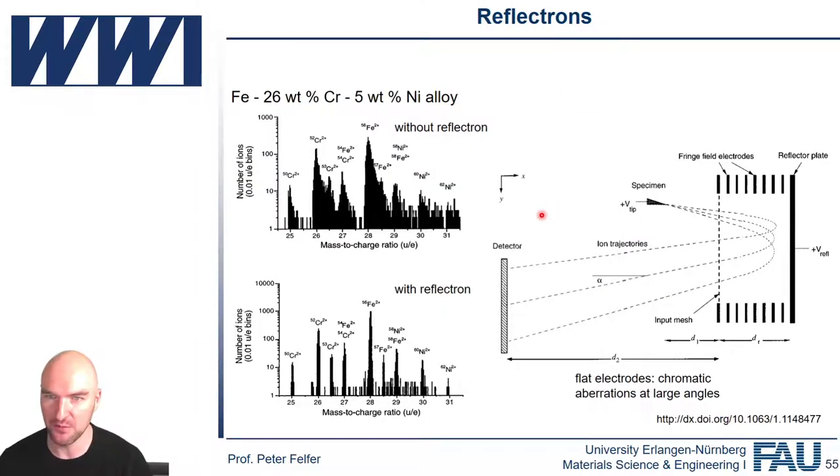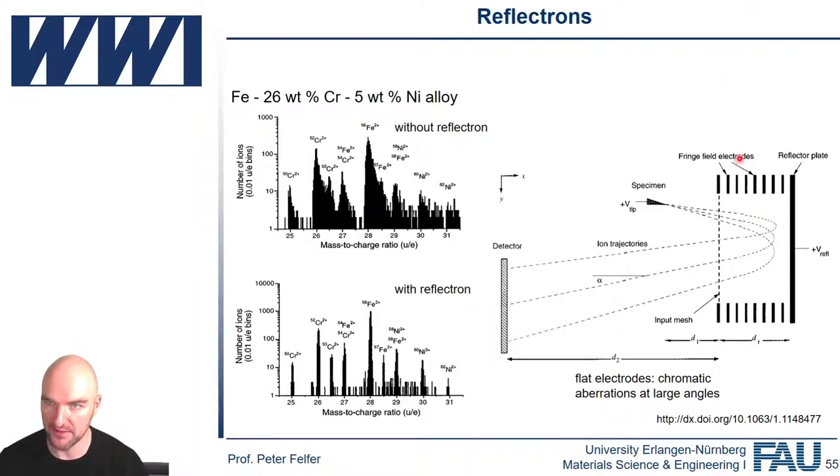And so the last thing we're going to jump into is reflectrons. Reflectrons, as I've mentioned earlier, are a device to recover some of the ambiguity that we get from energy variations in voltage atom probe. The trick that we can apply to get rid of those is to have the ions fly around in a curve. The way that works is you have a so-called reflectron mirror. There are a couple of ways you can do that, like Poschenrieder lenses and so on, but what we really have is reflectrons, electrostatic devices.